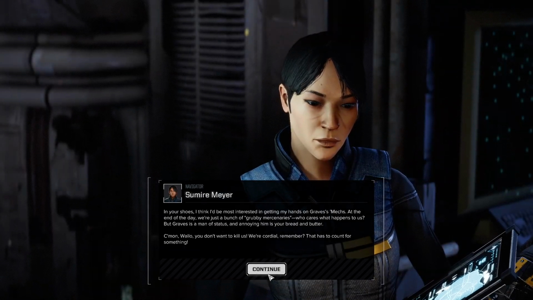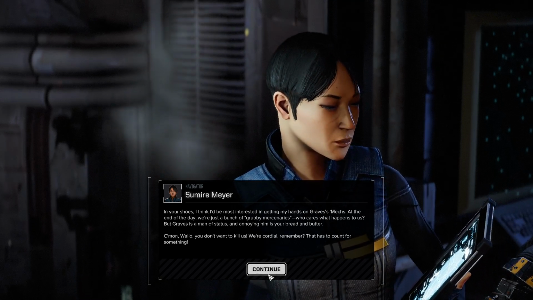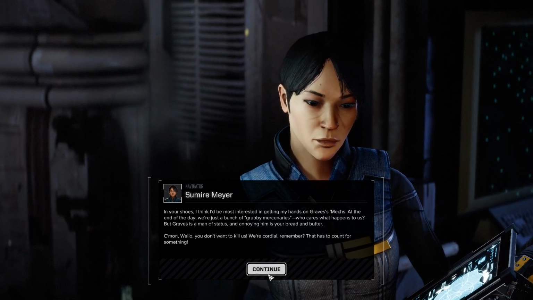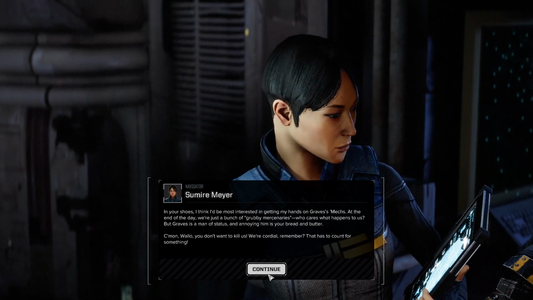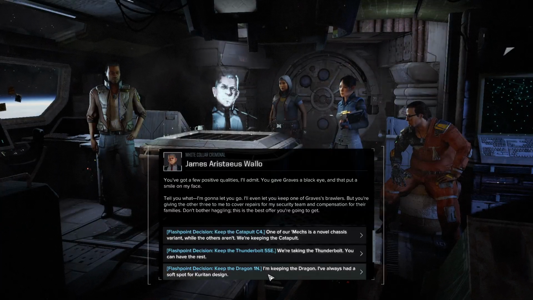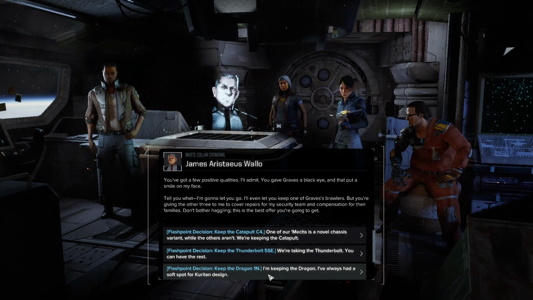In your shoes, I think I'd be most interested in getting my hands on Graves' mechs. At the end of the day, we're just a bunch of grubby mercenaries. Who cares what happens to us? But Graves is a man of status, and annoying him is your bread and butter. Come on, Wallow, you don't want to kill us. We're cordial, remember? That has to count for something. Got a few positive qualities, I'll admit. You gave Graves a black eye, and that put a smile on my face.